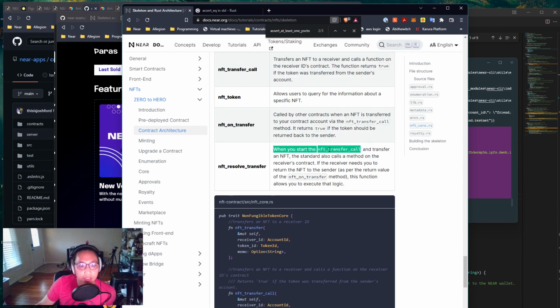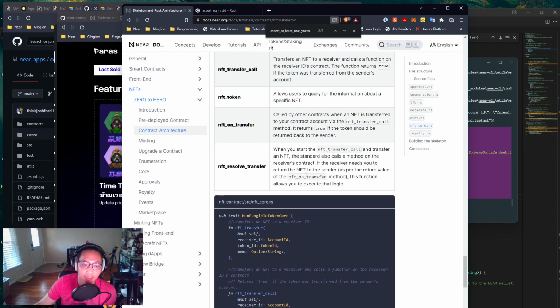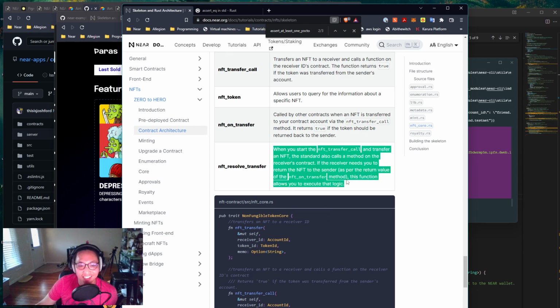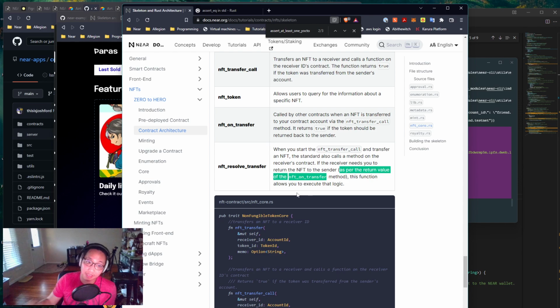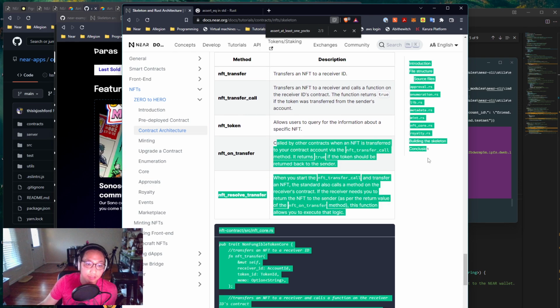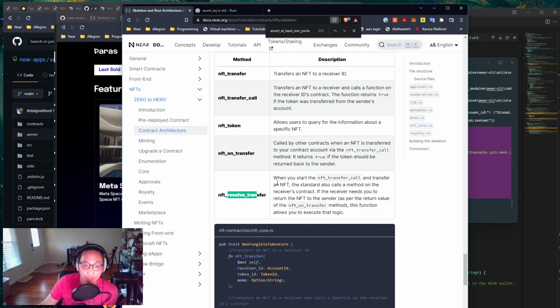Okay, yeah. When you start the NFT transfer call, the standard also calls a method on the receiver's contract if the receiver needs you to return an NFT to the sender, as per the return value of the NFT on transfer method. This function allows you to execute that logic. Wow. Yep. Okay. On transfer. So you call this, and then you resolve it.